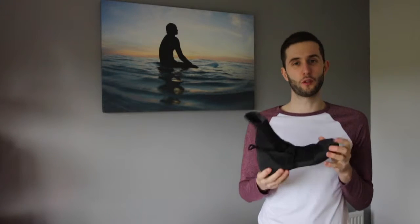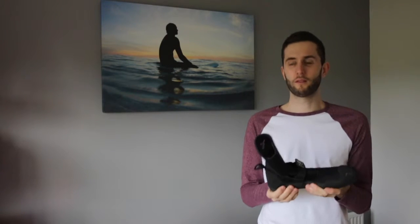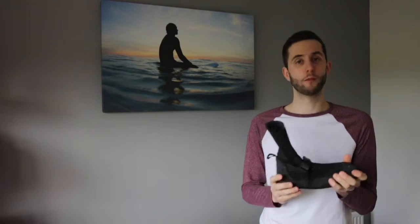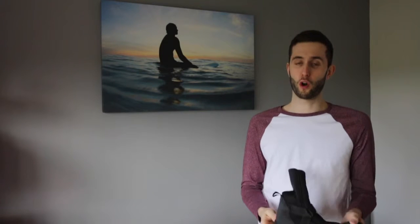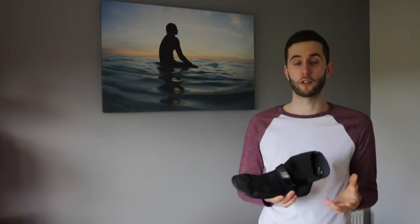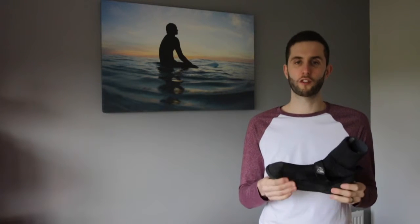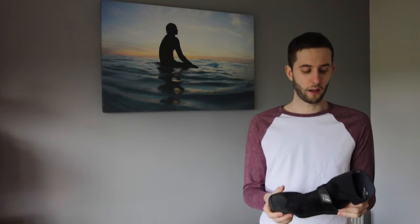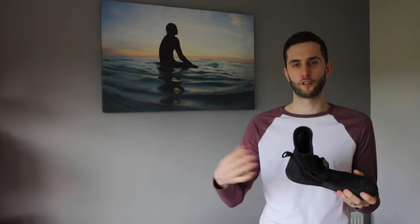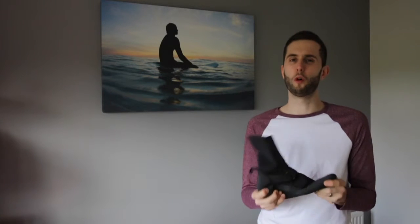So what do I think of them? I've got to say I've not ended up using them an awful lot because in our summer our water gets to about 15 to 17 degrees. You can surf without them for a period, and then once the water starts coming down I end up jumping straight to my thicker boots. These do let a bit of water in compared to the other boots I've got — the Rip Curl Flashbomb ones, which I've got a separate review on. I'm not sure if that's because the seams are letting water through or simply because the neoprene is thinner, so it's obviously going to let water through easier than thicker neoprene would. It's not something I really think ruins the product and it's only something I felt initially when getting into the sea — not something you feel all the way through the session. So they're perfectly good, but I'd recommend them mainly in slightly warmer conditions.